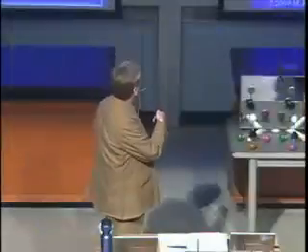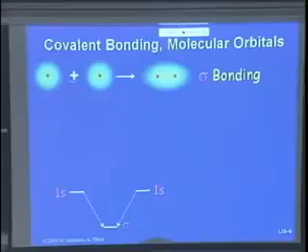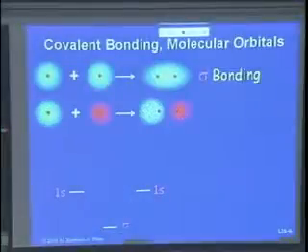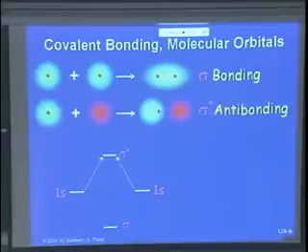Now, what happens if this is a different phase than this one? So this would be red and this would be green. What would you get there? Destructive interference. And this we call an anti-bonding molecular orbital. So this would be higher or lower in energy than the initial ones? Higher, okay? So why would that be? This is the anti-bonding sigma star molecular orbital, and it goes here, and we put a sigma star in there. That's the sigma bond, sigma star anti-bonding.